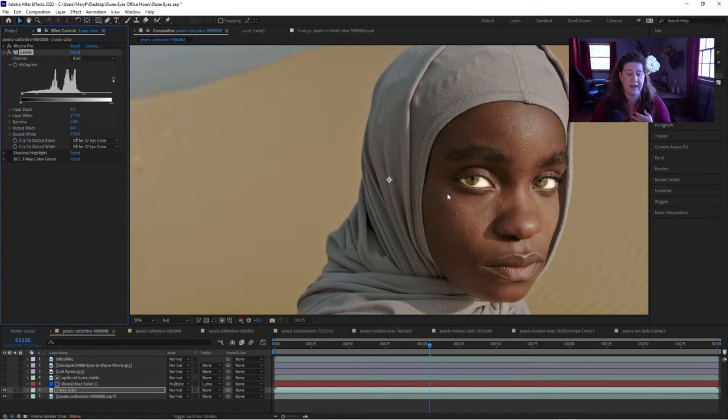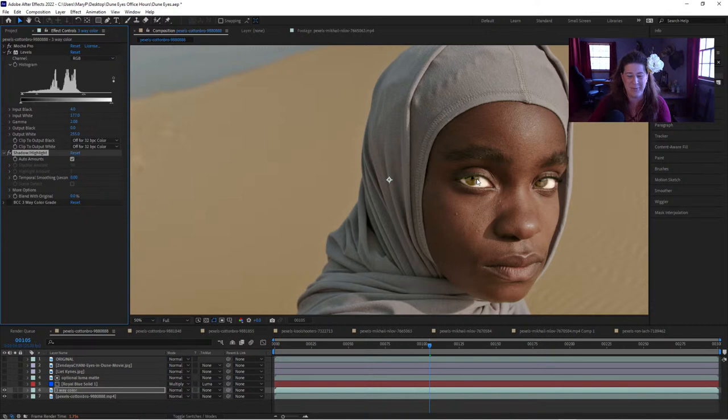The second thing I did is I added this effect called shadow highlight. Because I've taken her eyes and lightened them and darkened them, I wanted to add a little bit of a highlight and a little bit of a beveled shadow. This just makes it look a little bit more natural, because your eyes actually have a lot of shadow in them. A lot of times people think of eyes as pure white. And I'm a painter. Actually, my degree is in fine art, which is always very funny to people. But when you paint people, eyes are never white, okay?